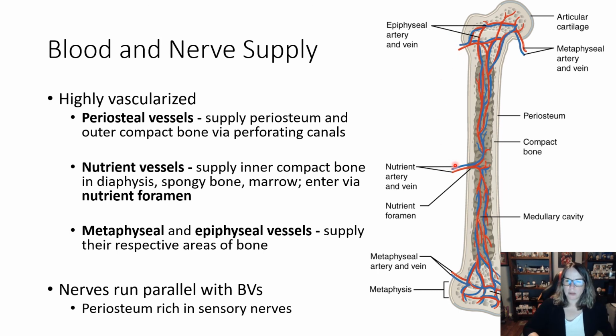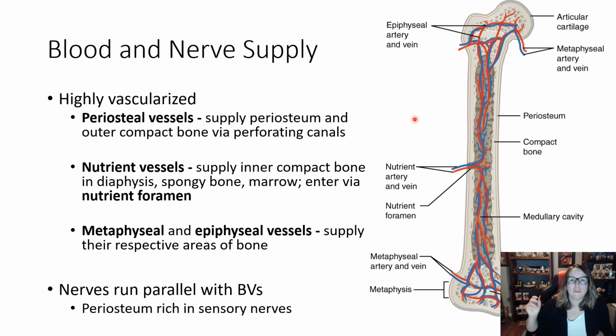So the blood vessels come in through the nutrient artery, and they spread through the diaphysis down to the metaphysis and epiphyses. And the nice thing about the vessels is they're named off of where they're found. We have epiphyseal vessels and we have metaphyseal vessels. So they're going to supply those regions of the bone. We are also going to have vessels that run along the outside of the bone, which we kind of saw when we were looking at the periosteum slide. We have blood vessels that are going to run around the periosteum to supply nutrients to that area.